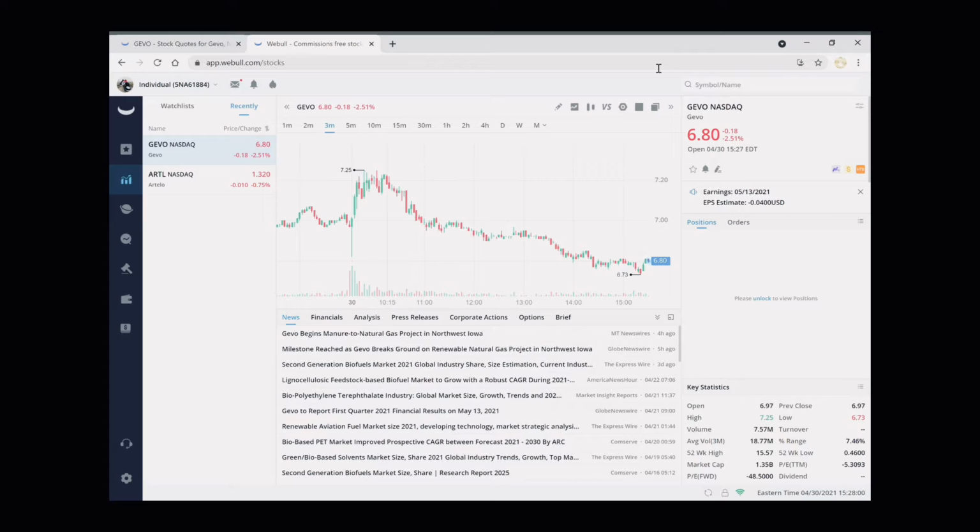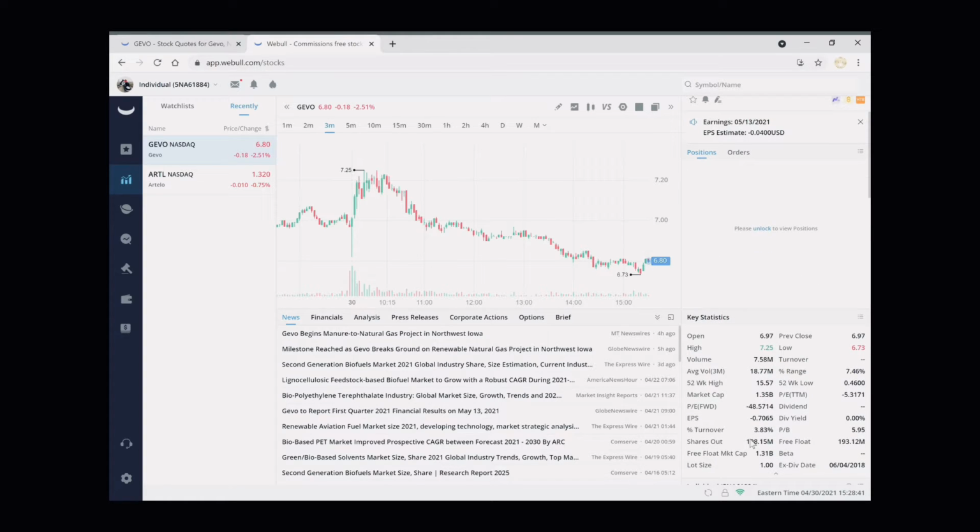The first thing I do when I make up my mind that I am going to invest in a stock is I go to key statistics. There are various ways to find this information. This is Webull right here, and on the mobile app, if you go to the quote section, that would pop right up, and you'll be able to see these key statistics. Right now I'm on the desktop version, and once you type in the symbol name like I did, it should pop up on the lower right side of your screen.